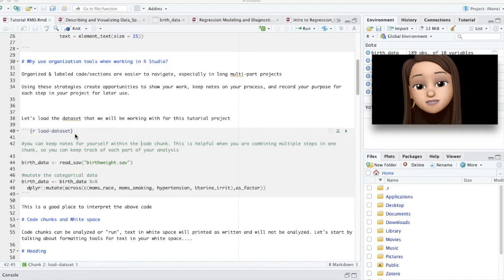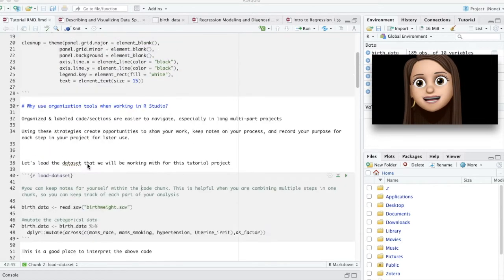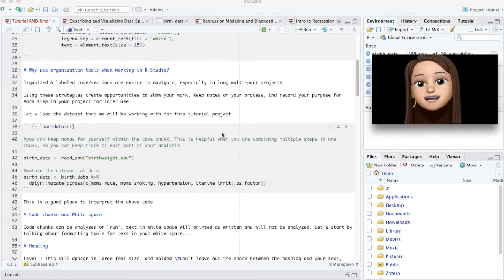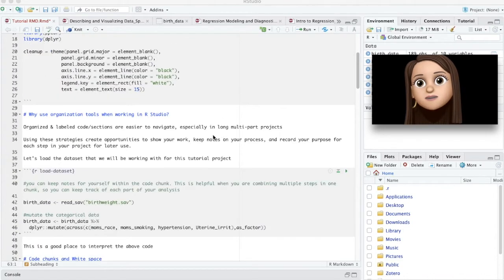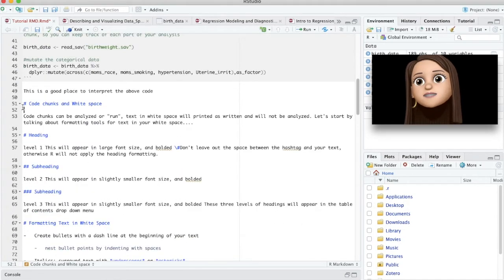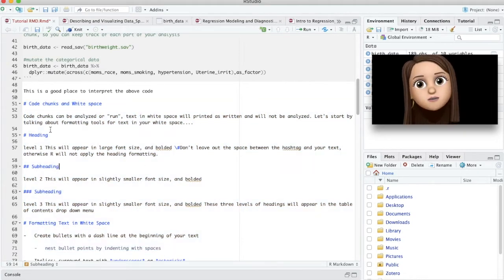Okay, let's get oriented. As you know, you've got your white space and your code chunks. I'm going to talk a little bit about the different things you can do in each of these types of sections and the different systems you can use in each. So we'll start by talking about the white space. Anything written in your white space won't be analyzed when you finally run your code in the code chunks. And so this is a good place to put interpretation of what happens in these analyses, and also to set up what you want your final product to look like once you knit your document either to Word or HTML.